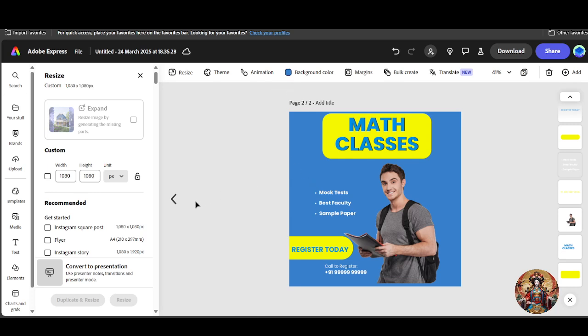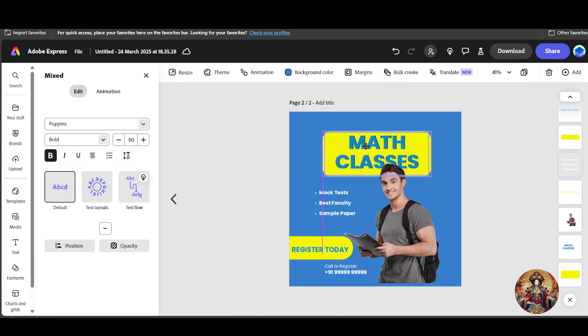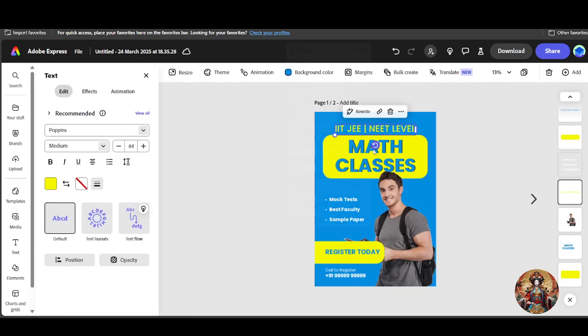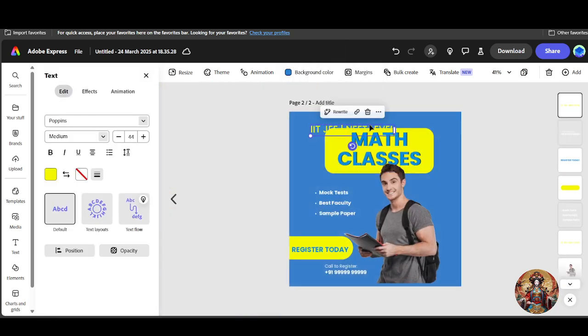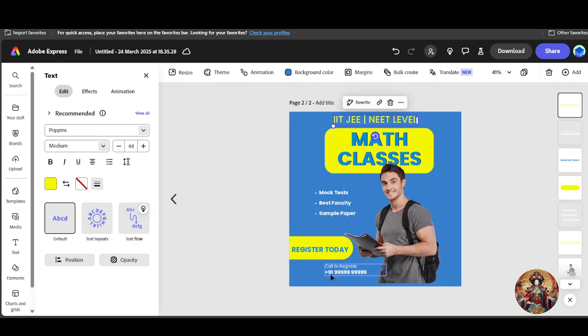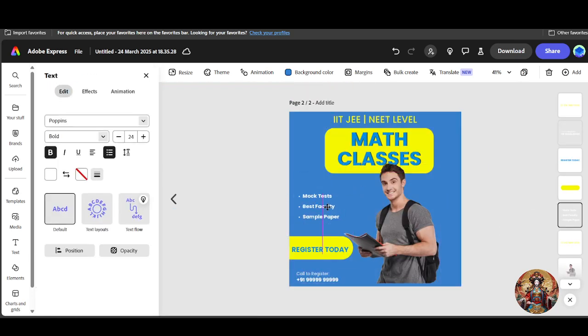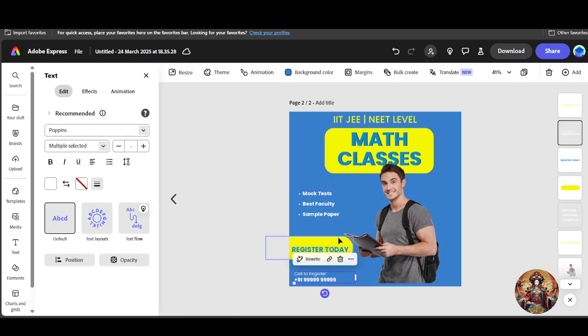It is neat. Just simply little down, copy the text, which is the first. Now as you can see here, it's very similar to the first post. So this is how you can resize your project in Adobe Express without the premium version. So this is the trick you can use if you are using the free version.